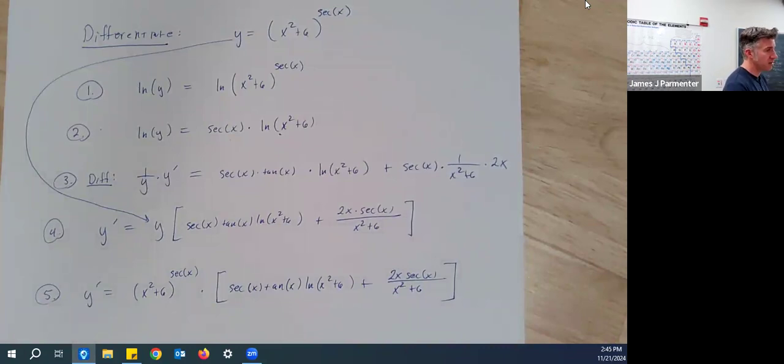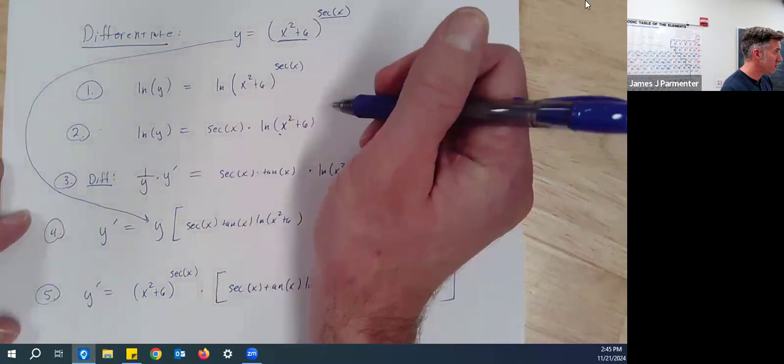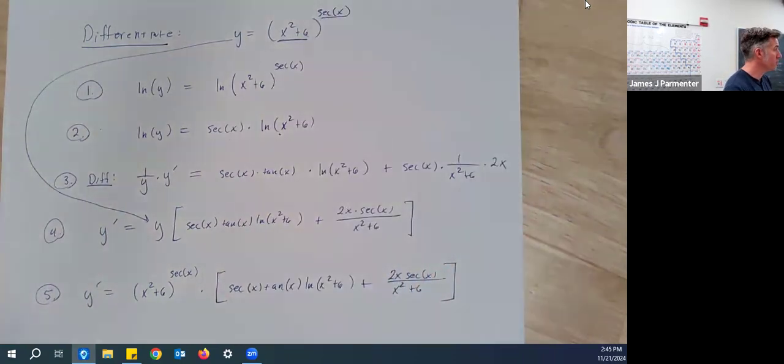So I would say there's two occasions when you use it. When you have something that's like a power exponential, where both the base and the exponent have a variable, or you're told to. So someone might give you something where you do not need to use it explicitly, but they have said use logarithmic differentiation. That's somewhat atypical. There's certainly textbook problems like that where you have a function where you could just differentiate it kind of regularly, but they've said use logarithmic differentiation instead.